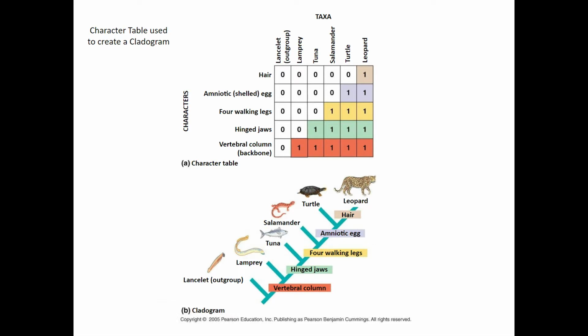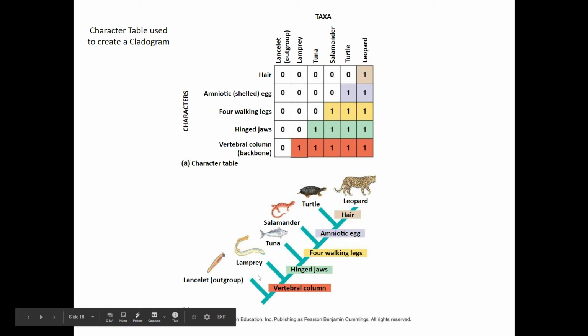It doesn't have anything. Well, the lancelet shares a common ancestor with everything else on here, and it's right here at this point. It's kind of like the branching point of a tree. At some point in this right-hand side branch, the vertebral column developed. Well, then you're going to have everything else. All of these organisms past that point have a vertebral column. Then you have the lamprey. The lamprey doesn't have jaws, right? It does have a vertebral column, just not jaws. And there's the lamprey out there. Here at this point, you have a common ancestor between the lamprey and all other animals. You get the idea. And it keeps going.